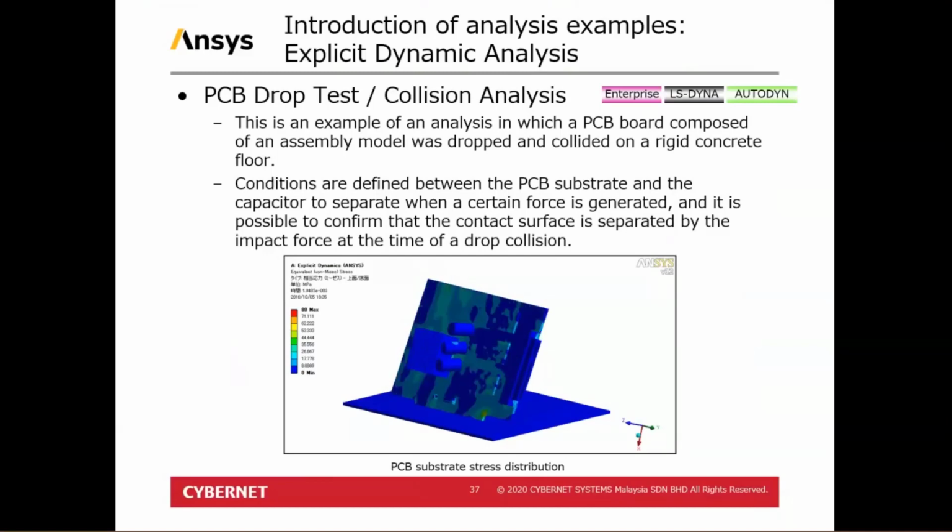Now, explicit dynamic analysis allows us to capture the very short moments before, during, and also after the impact. We also set a condition for the PCB substrate and the capacitor to separate when a certain force is applied to it, because ANSYS allows us to set such conditions, like contact conditions between parts. With ANSYS, it is possible to confirm that the contact surface is separated by the impact force at the time of collision.